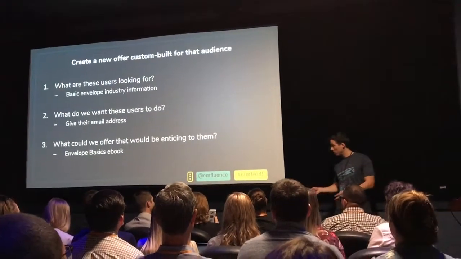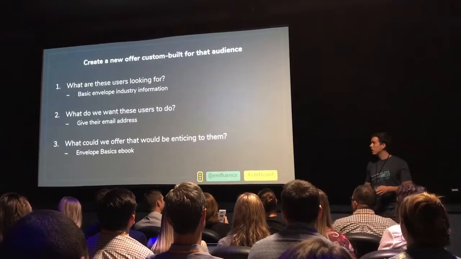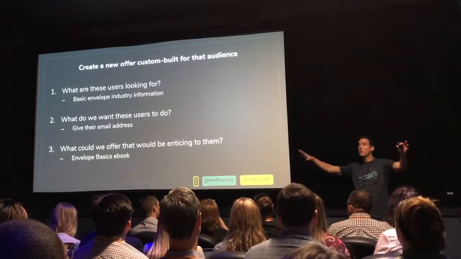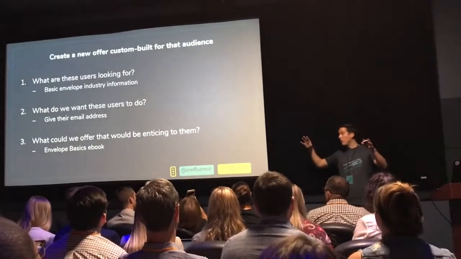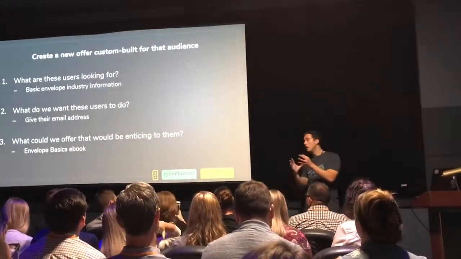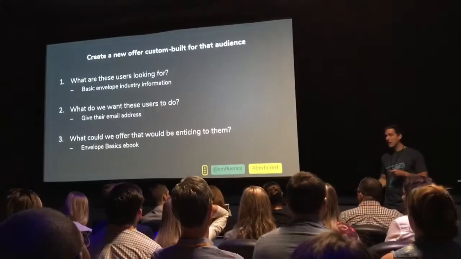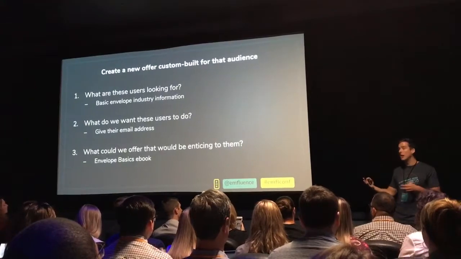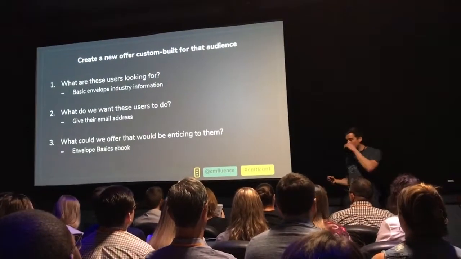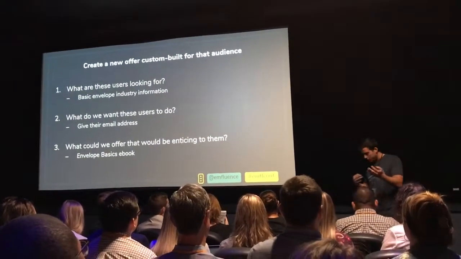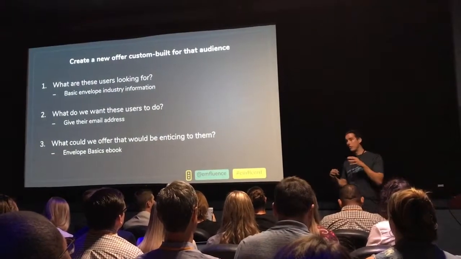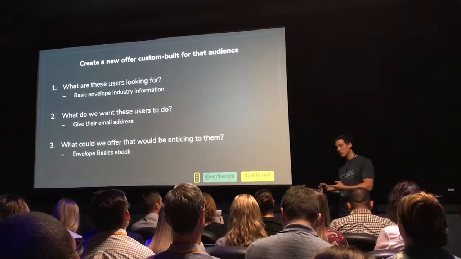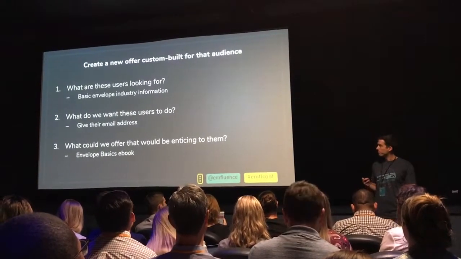And so what's Tension working on right now to offer this specific audience? They're developing an envelope basics ebook that's combining all of those high performing, high bounce, and high return rate blogs into one ebook that will just sit on their desk, and it'll be awesome. They'll have all the information they need there that they keep coming back to. And especially in a B2B environment where there's multiple people you have to convince, and a lot of long drawn out decisions, bringing in that return traffic, they just have that relevant ebook sitting there.